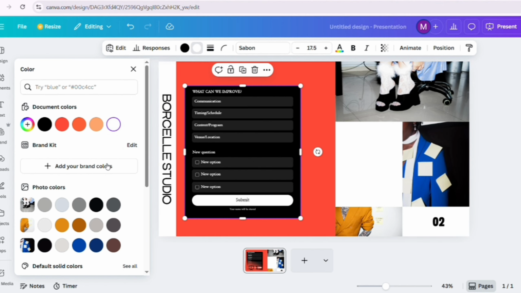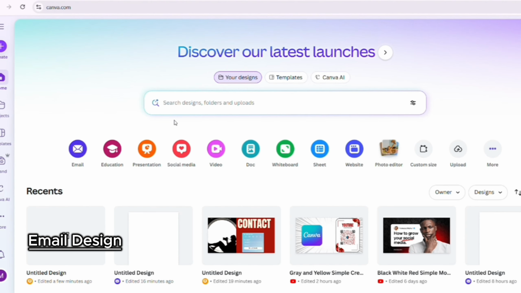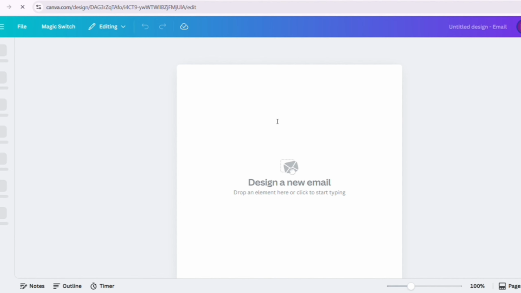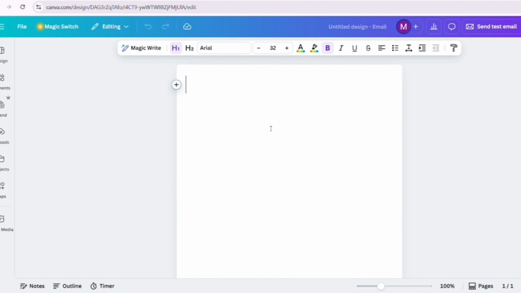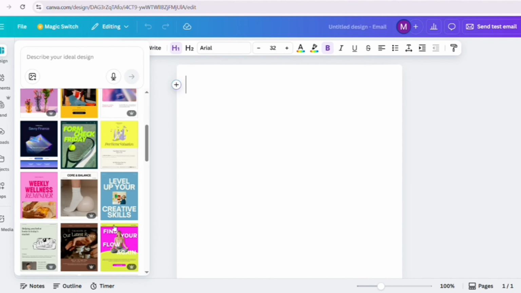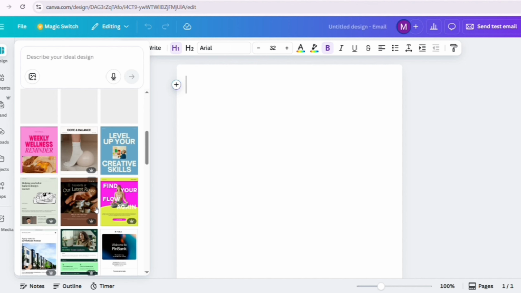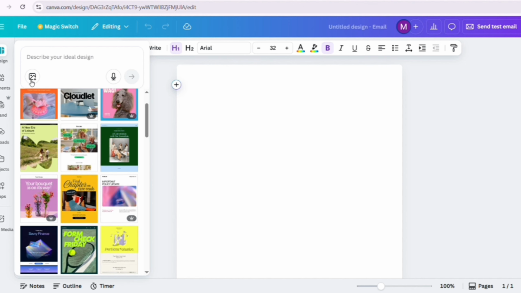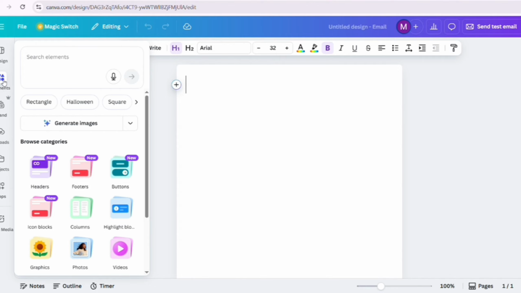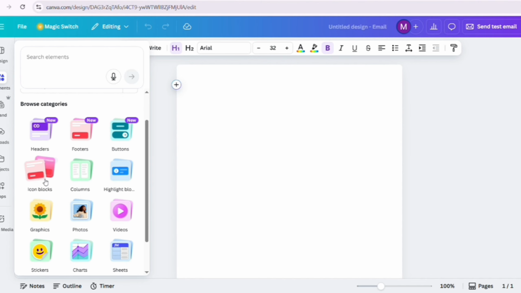After that I will move toward another feature, which is about email, that Canva added as a new feature. This new feature of Canva about email is very amazing. You can add a header and footer to your email, and also different things to make your email more attractive. For example, on the left panel there is the Design option. I will click on that, and you can see there are multiple templates available, and below that there are Elements. I will click on that, and now you can see there is a header, footer, buttons, columns, everything that you want.